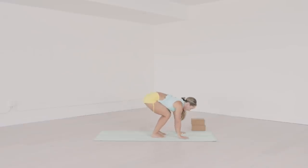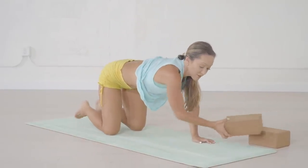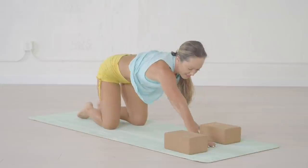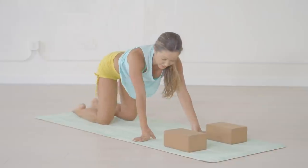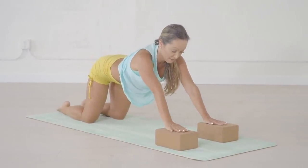Let's take the hands down again. Exhale, just step back, putting the knees down. Let's grab the blocks, and then let's line up the blocks so that they're shoulder width apart, all right? Now, we're gonna do some shoulder drills from the puppy pose, all right? So we're gonna do puppy pose with your hands up on the blocks. So take a moment, get the hands up on the blocks.